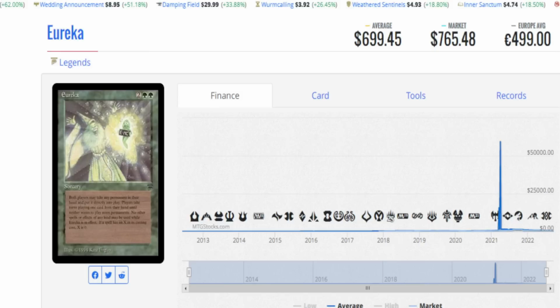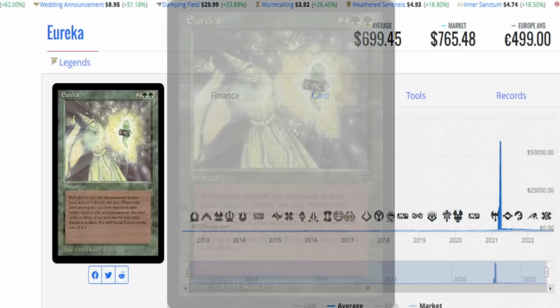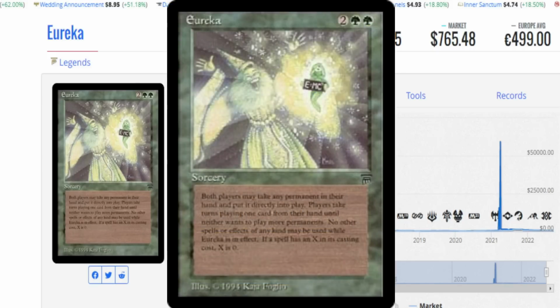When you look at cards like this and you recognize that these can alter and actually you can build decks around just this card to have amazing game effects go off with your friends. I gotta say, I love Eureka. Always have. I got it early on in my career, and I held on to my copy. I still have it to this day. It wasn't a very expensive card back then. I bought a couple of copies for 40, 50 bucks back in 2008, 2009.